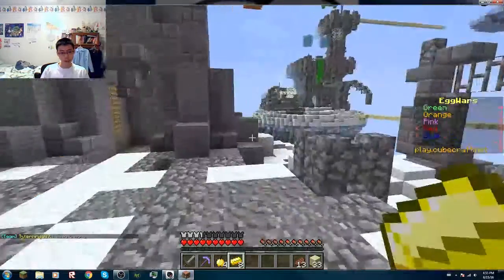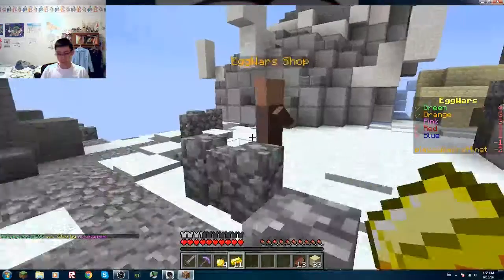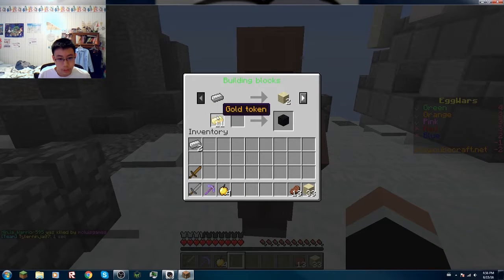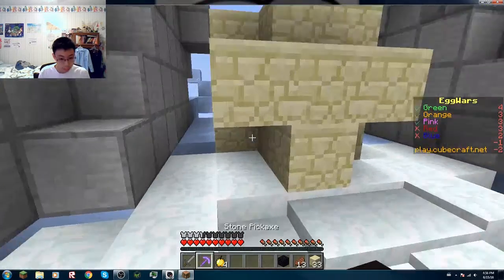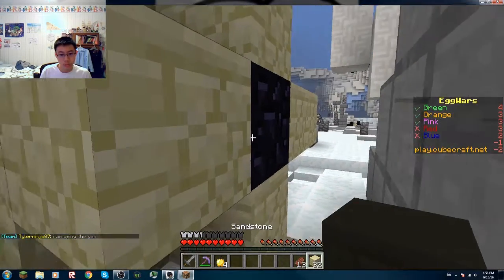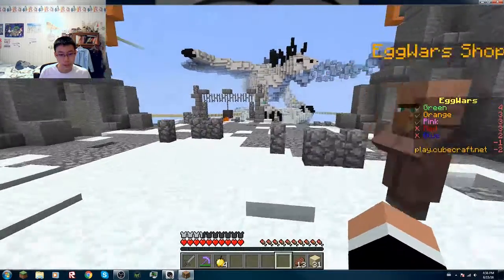Okay. I'm gonna get another piece of obsidian with this. Let's see. I'm keeping a watch on green, and oh gosh, this is a slow start, but I'm playing it really safe. Okay, we need a level 2 diamond gen right now. Okay. There we go. Protect the egg. There we go. I have 3 pieces of obsidian and I need 2 more.